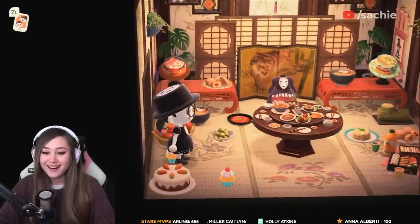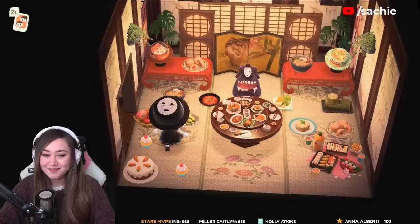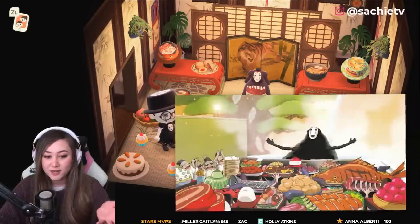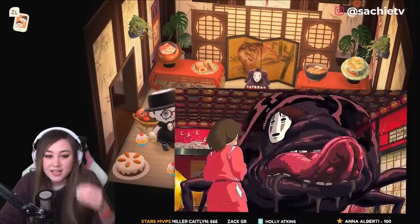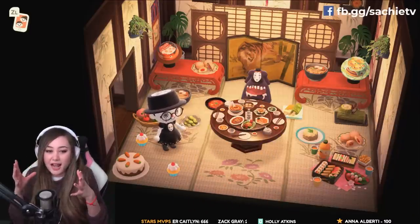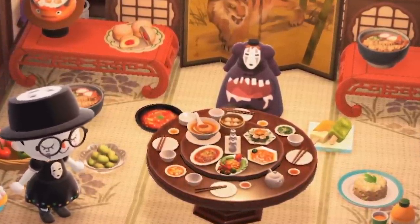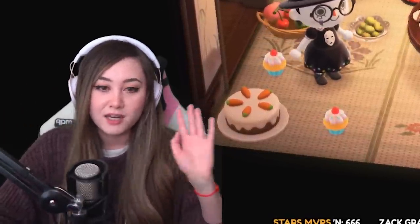It's the munching scene! There's an iconic scene in Spirited Away where the demon No Face starts being brought food by the bath house workers and begins eating uncontrollably. He morphs into this giant creature. You think the mask is his face but it's not — he has a mouth in his body. He just starts shoveling food in and goes a little wild.